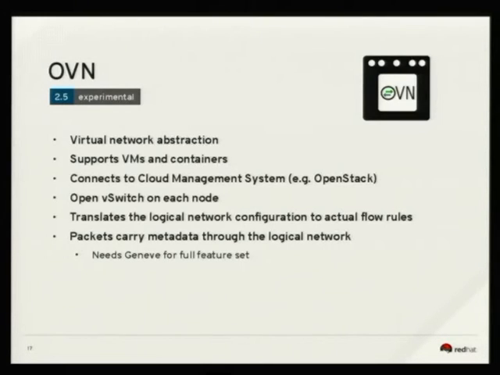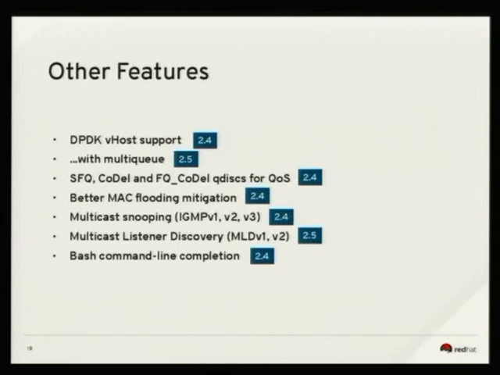An interesting thing worth noting is that each packet that travels the logical network has metadata appended throughout its whole life and its whole traversal of the network. So that means that to use all the features that are needed, we need a tunneling protocol that can carry those metadata between hosts. So this is why OVN is based on Geneve. You can use VXLAN too, but you lose some features, and there are some not so trivial limitations, like you can have only one endpoint for each VXLAN and so on. So let's not go into details.